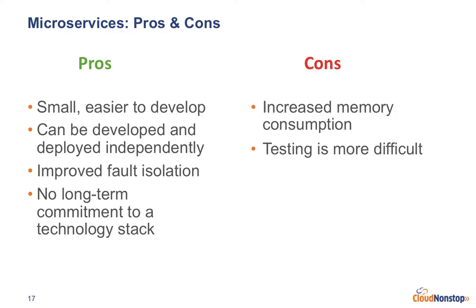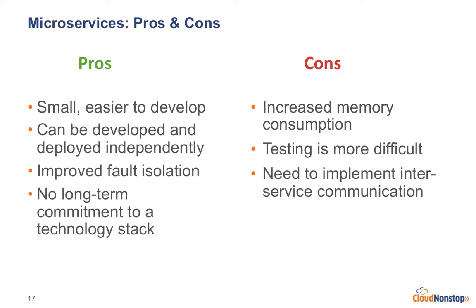Testing is more difficult, because now it is testing across multiple microservices, and of course the need to implement inter-service communication. So in case you need to propagate some information across multiple microservices, like a client ID or something else, then you need to devise some ways to carry that information across multiple microservices, like a token. Plus, of course, you have to implement something like an HTTP interface to communicate across all of those microservices. And yeah, deployment becomes more complex, because there are greater moving parts.